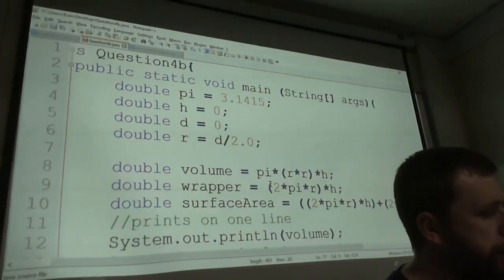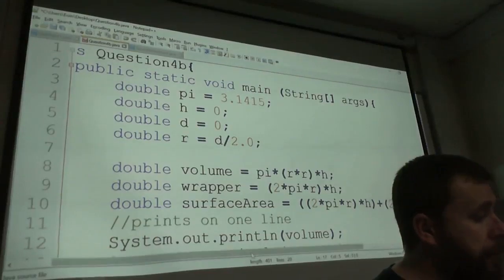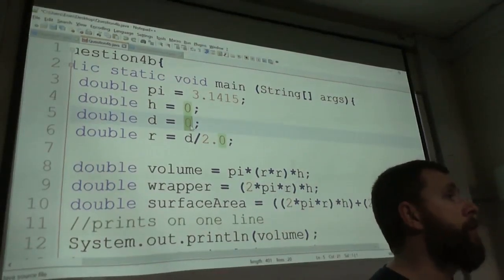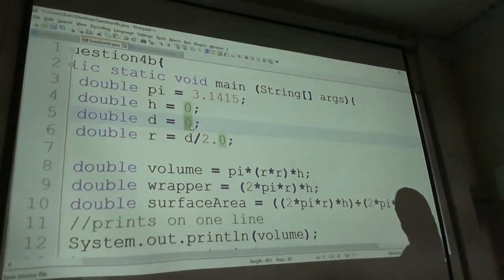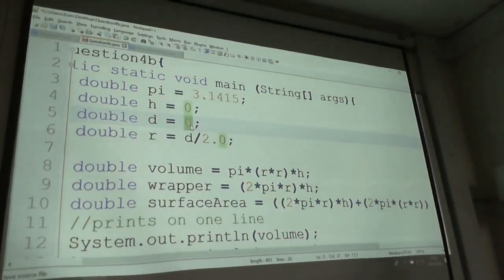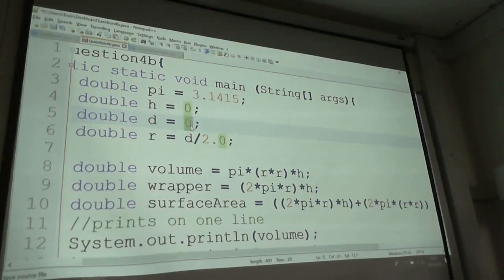So I'm almost finished at this point. This is functional. Once I change the value for D and for H, this will work exactly as the previous version. So if I put in 10.5 here and 7 here, I will get the same answers. But I'm not going to, because I'm now going to do another pass through and show you where I can put in my user input. I can get those values populated from the user.